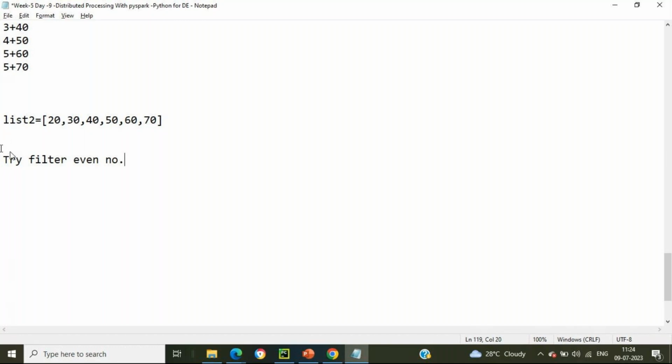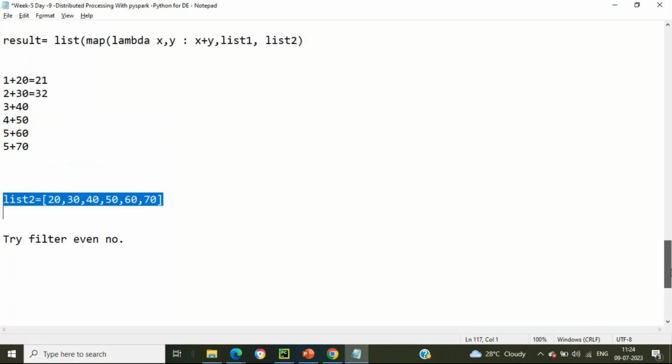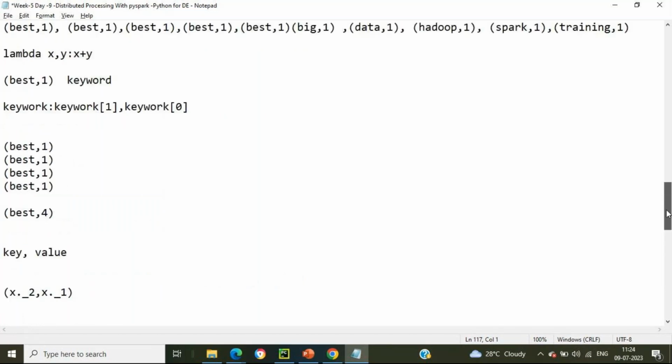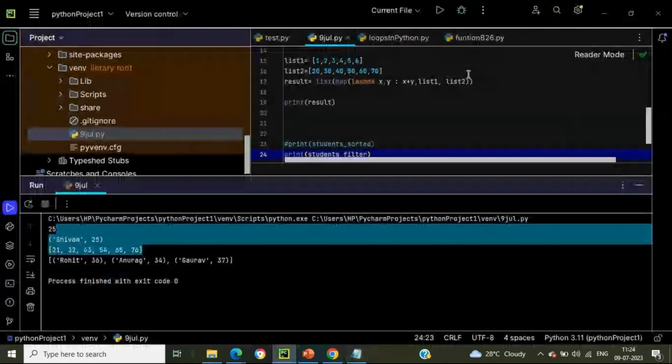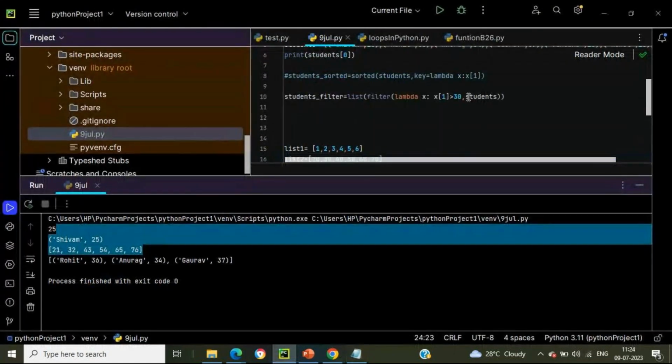I think you can do it. You need to utilize this particular function. Let me try to map it for you.